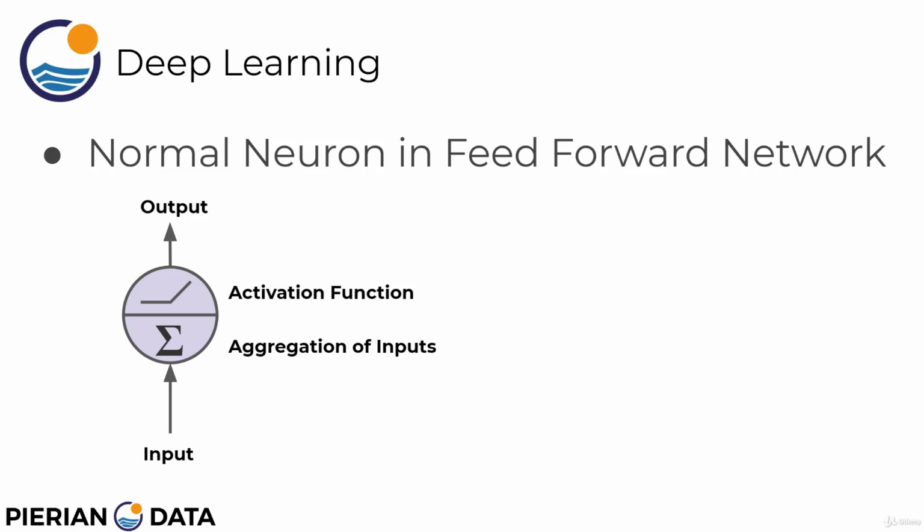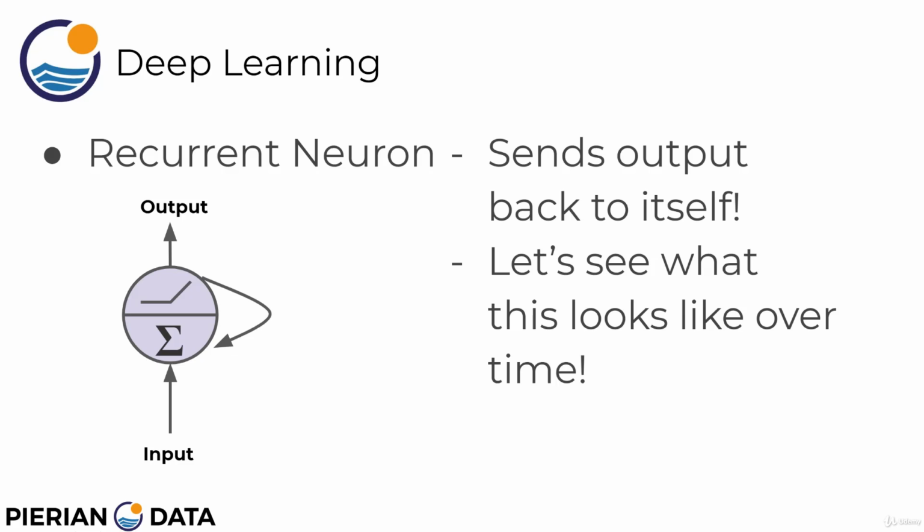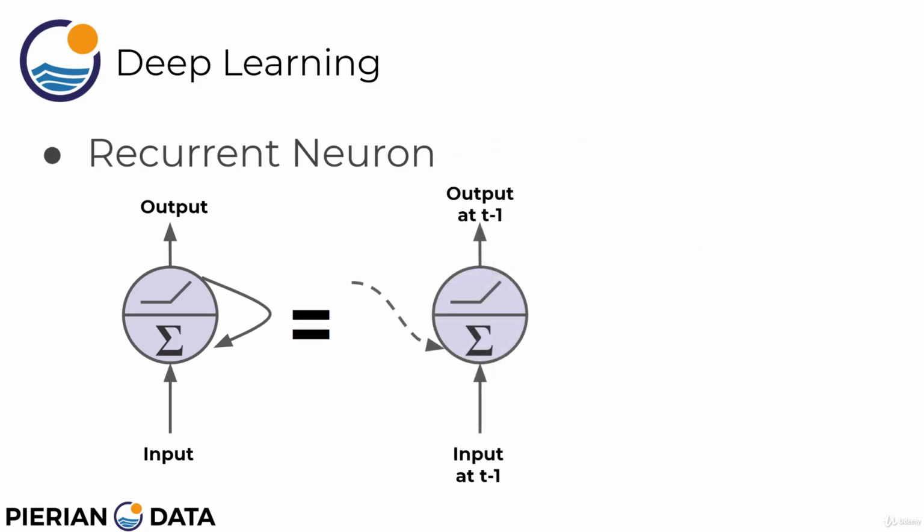So how do we take advantage of being able to relay back history with a neuron? Well, we can use a recurrent neuron. In a recurrent neuron, the main difference is not only does it send an output out to the next layer, it will take that output and feed it back into itself. So over time, we can unroll this. Let's go back one time step into the past at t minus 1. We have some input coming in at t minus 1, which can be a batch of sequence data. We would aggregate it, pass it through the activation function, and then we get the output of this recurrent neuron at t minus 1.